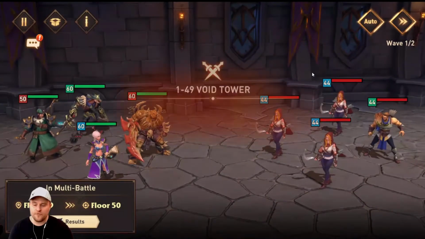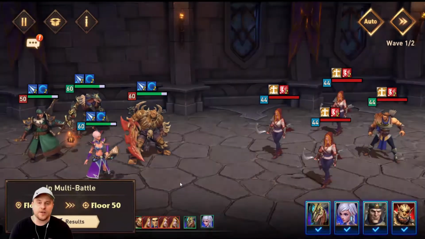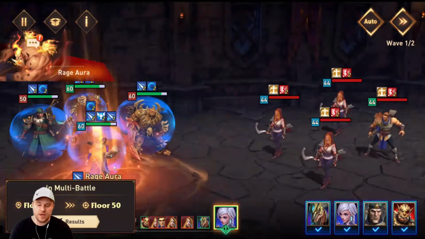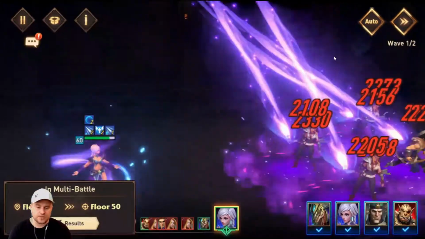Going in at floor 49, Connor is going to do his thing, put up his buffs, allowing Nathalia to activate her trait, put up her buffs, and then use the Rage Aura, as you can see there, and she is going to be nuking them sky high.